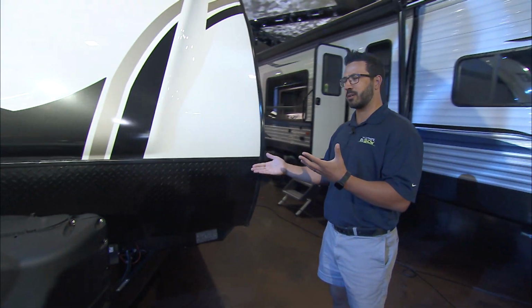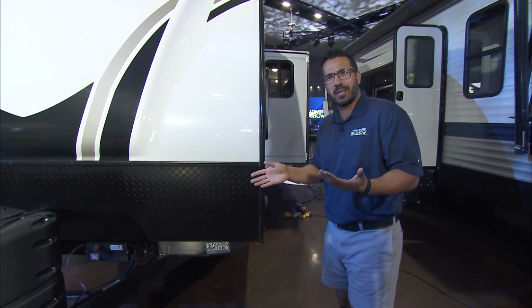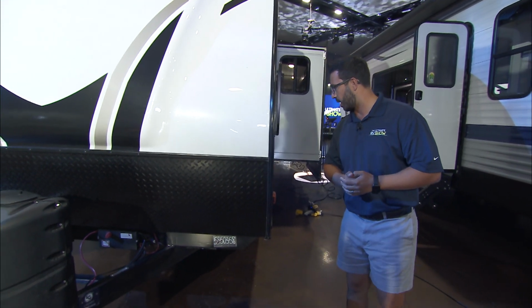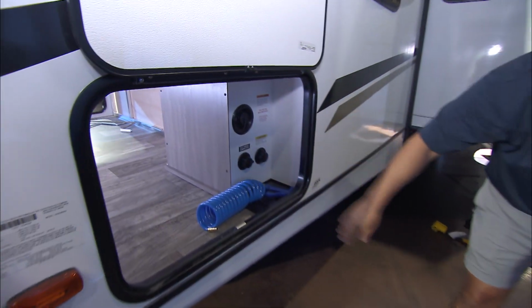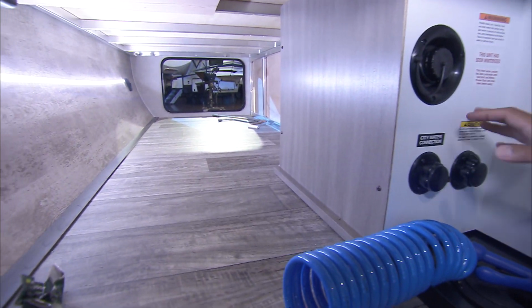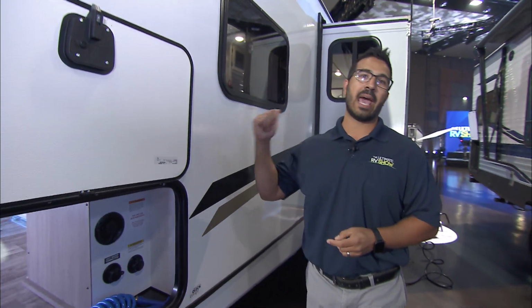The manufacturer gives it a funny name. I'm not quite sure how to pronounce it. I don't know if it's getting jiggy with it. I don't know. But either way, it's a 12-volt distribution box, works extremely well. Last thing I want to touch on, folks, is right over here. You can see you have all that space right in there, plus your easy hookups for water connection and black tank flush. I'm telling you, folks, this one right here is an absolute killer.